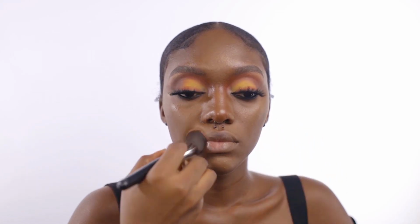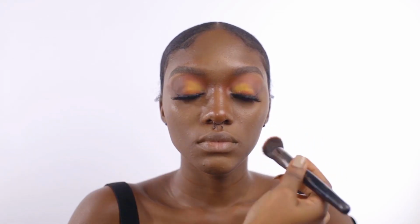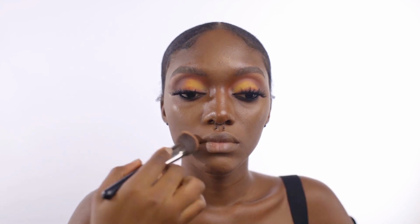Also, there's something I do where I keep going in between my brush and my beauty sponge. At the end of the day, this is to make sure that I get the most seamless and flawless blend. So don't be afraid to switch between your brush and your beauty sponge.